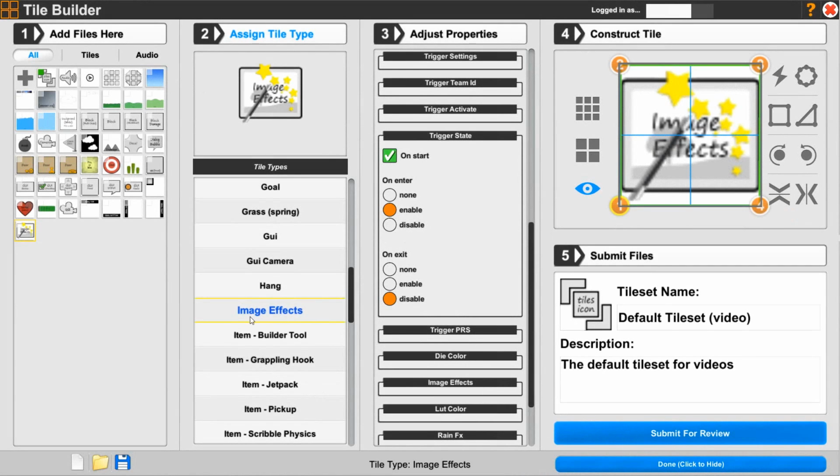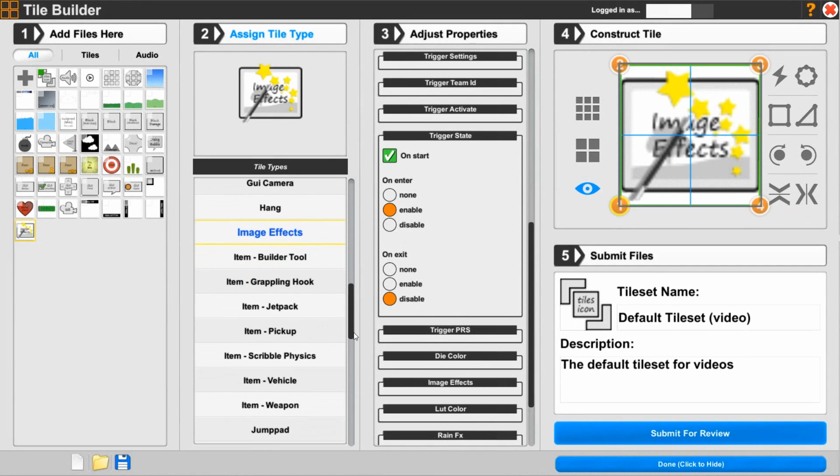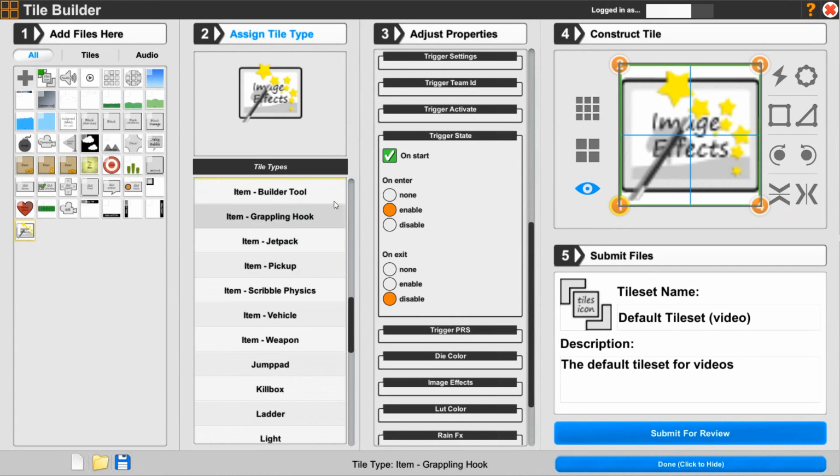Alright, the next one on our list is going to be the item. Now, this is going to be the first item that we're actually going to work on. This will be the builder tool. Something to take note of before we jump into it is, do you see all the ones labeled with item? Items mean that they are an object that will be picked up by typically a player type character that has inventory enabled, so that they can actually use the items that they pick up.